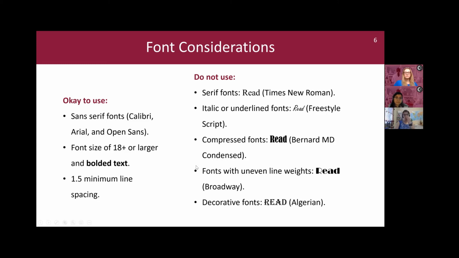And types of fonts that we shouldn't be using: any compressed fonts. These are just a couple of examples, but in the list in the PowerPoint, you'll see lots of examples. So anything that has the edge, anything that is compressed, or any decorative fonts, you should avoid using them. Again, I know, for example, if you want to make decorative posters to advertise something, you may want to go a little bit fancy, but these are the rules that we need to follow when we are thinking about professional documents and professional presentations.